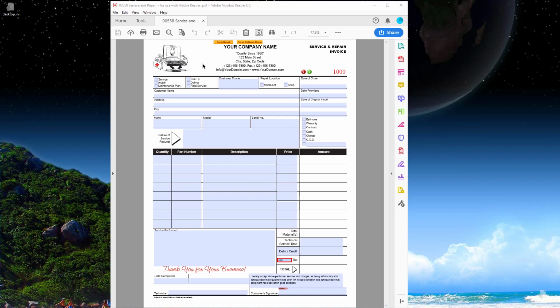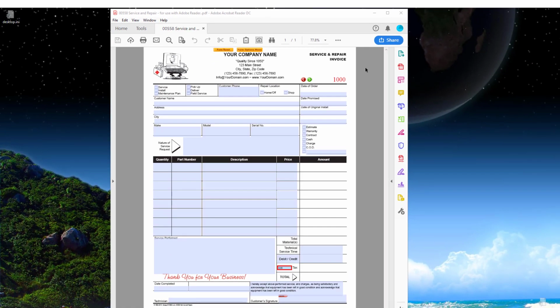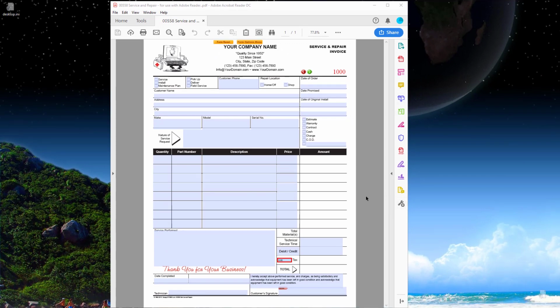In this lesson, I'm going to show you how to replace the sample business logo that we have on our forms with your own. If you've been watching our previous tutorials on personalizing your form, you'll probably notice that we're using another version of Adobe Reader. This one is named Adobe Reader DC version. In previous lessons, we were using the Adobe Reader desktop version. All functionalities are the same. However, you will find that some of the options may be arranged differently in the newer version of Reader DC.